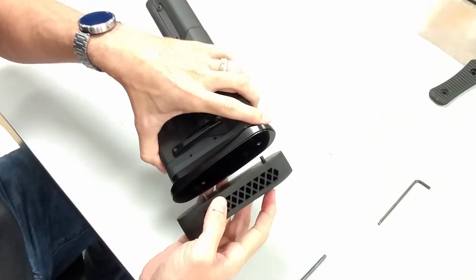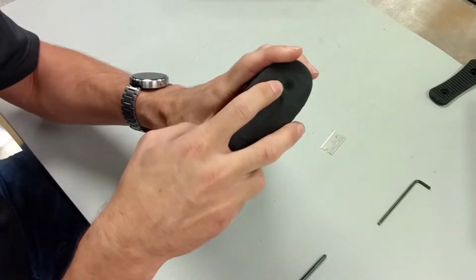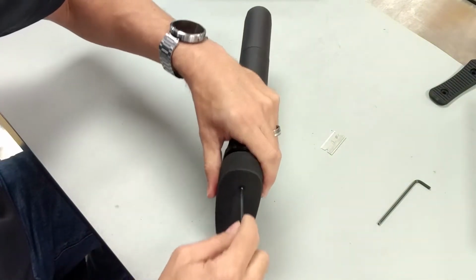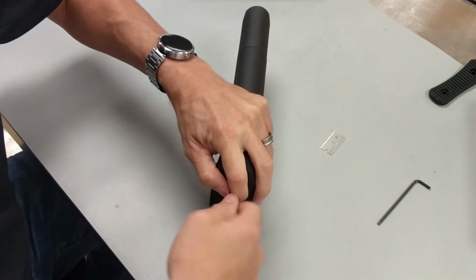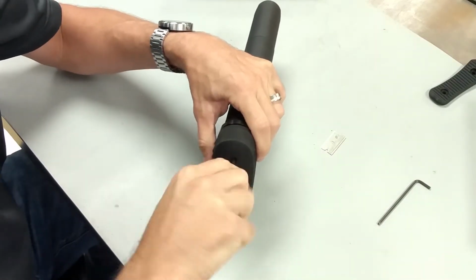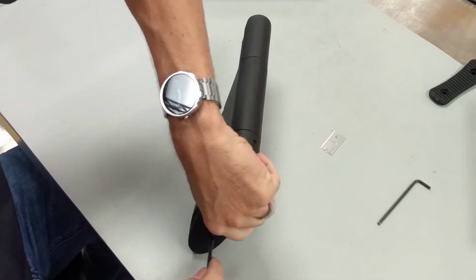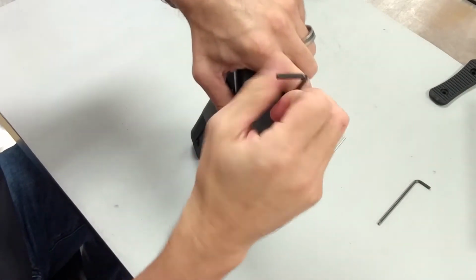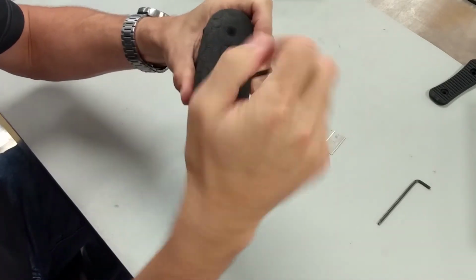Then you're going to take it and you're going to line up the threaded holes in the adapter plate. Then you're going to put your Allen wrench through that little slit until you feel it engage on the head of the screw. And then you want to get it started. Make sure you don't cross thread it. Tighten those down.